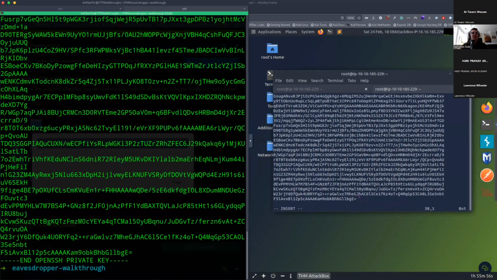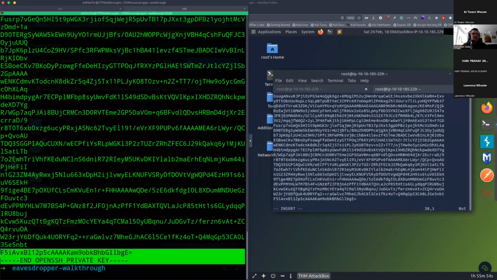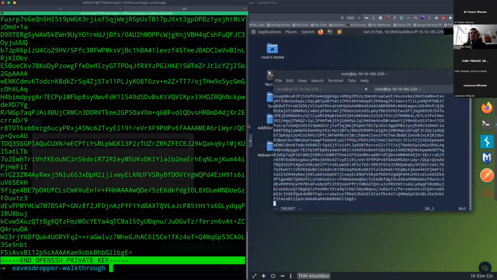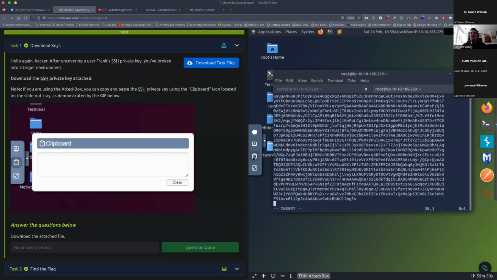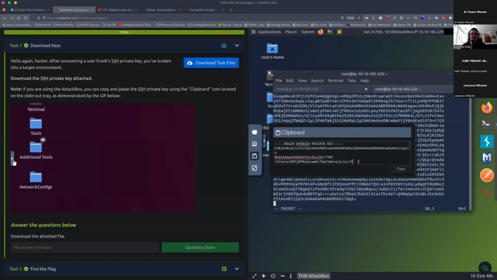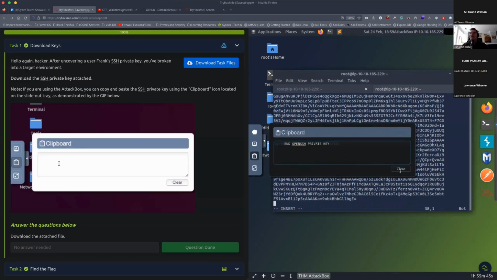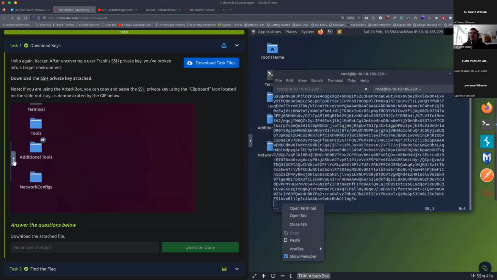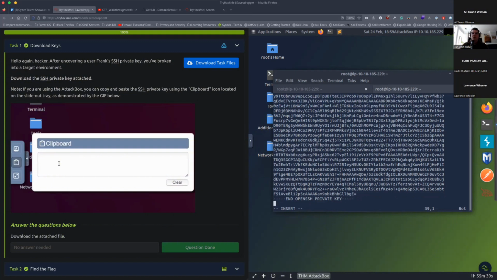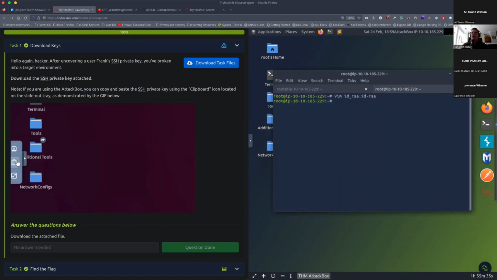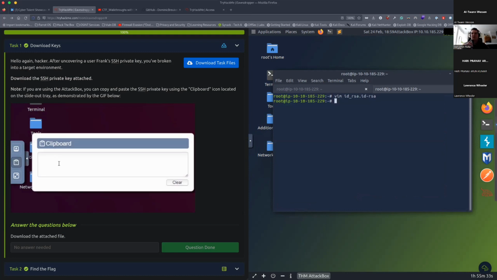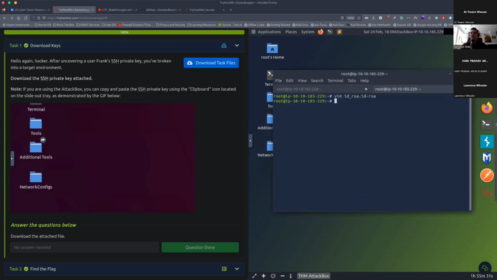Let's see, we got all the way to the E, but we need this line for it to actually work. So let's copy that and go back to our paste right here. Paste that in and collapse it down. Right click and left click. Now we have the whole file, so I'll escape, :wq for write and quit. Vim is an awesome editor. If you haven't learned how to use it, it's definitely worth the time.